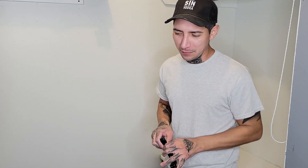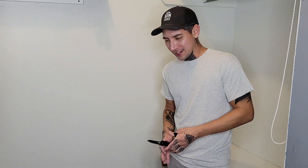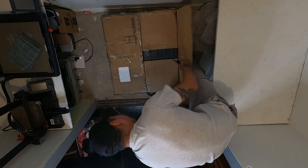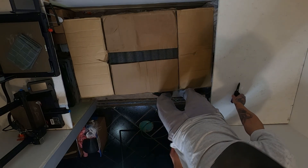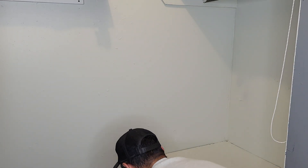I bought a broken Neptune Form X — well, not really broken. I bought it used on their website, but as 'damage for repair,' so it was like half price. I don't know what damage for repair entails — I don't know if it's missing a belt, someone returned it. So it was pre-owned. We'll see what I got myself into: is it worth it, something I can easily fix, or am I going to need to spend more money and I should have bought a new one? That is the question.